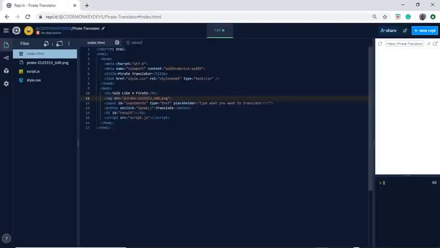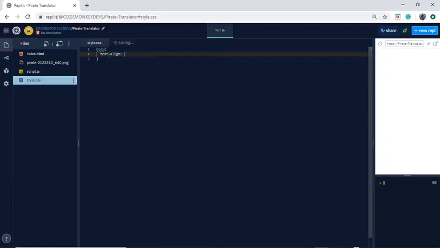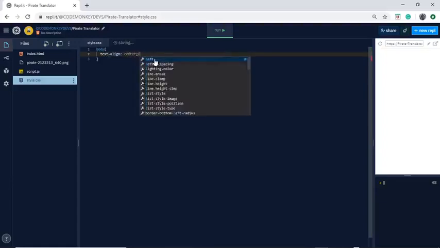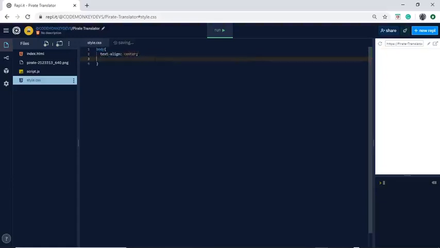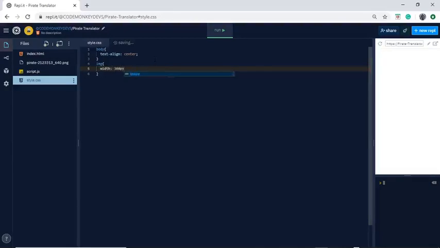But anyway, let's go ahead and do just a teeny bit of CSS right here. We're gonna say body. This is extremely basic. We're just gonna go text align center. This is more basic than what I originally taught you guys when I originally taught you CSS, I think in the second video. We're just gonna say width, and I want it to be about 300 pixels.